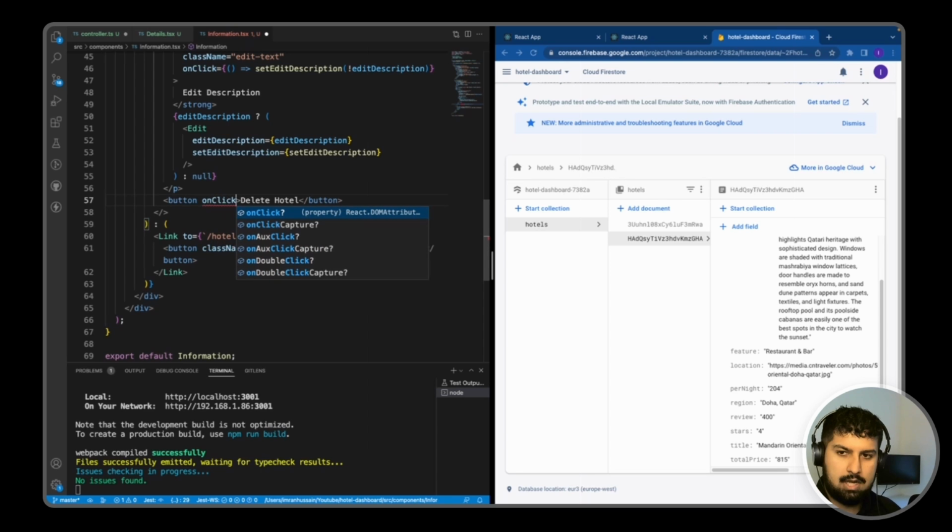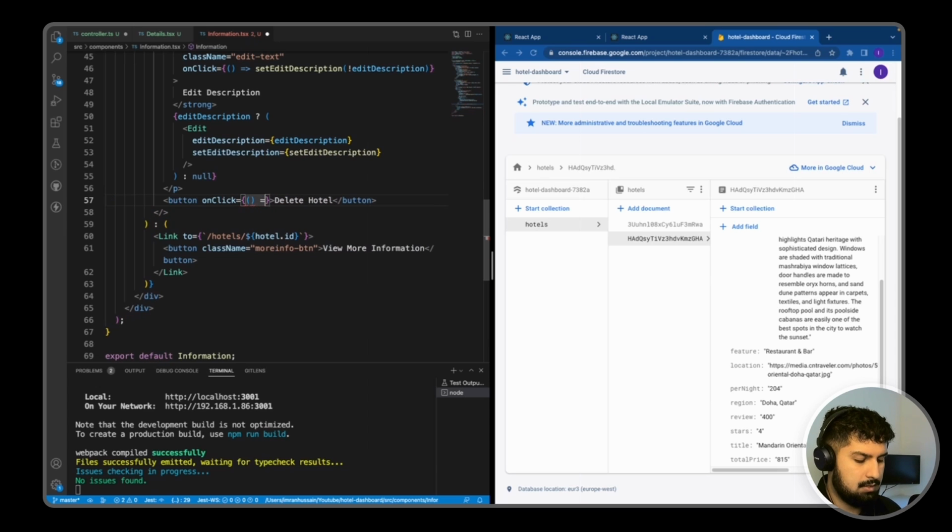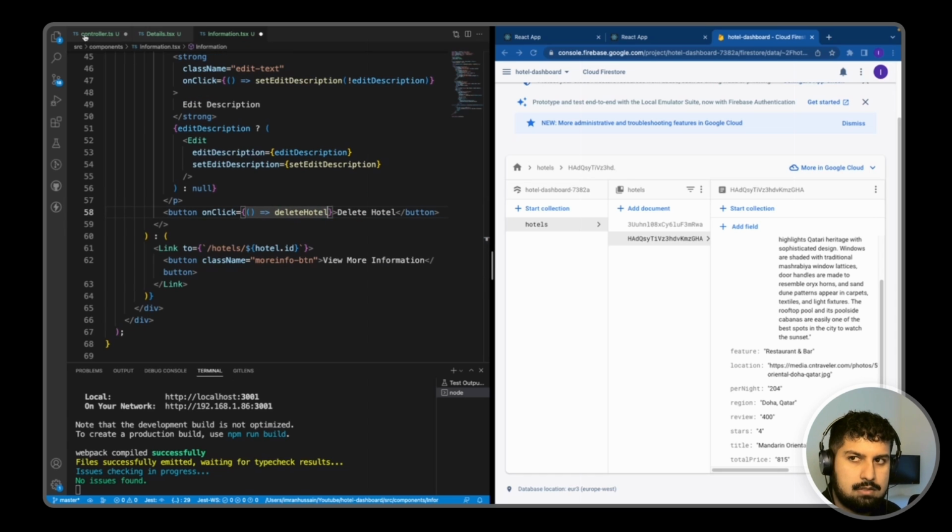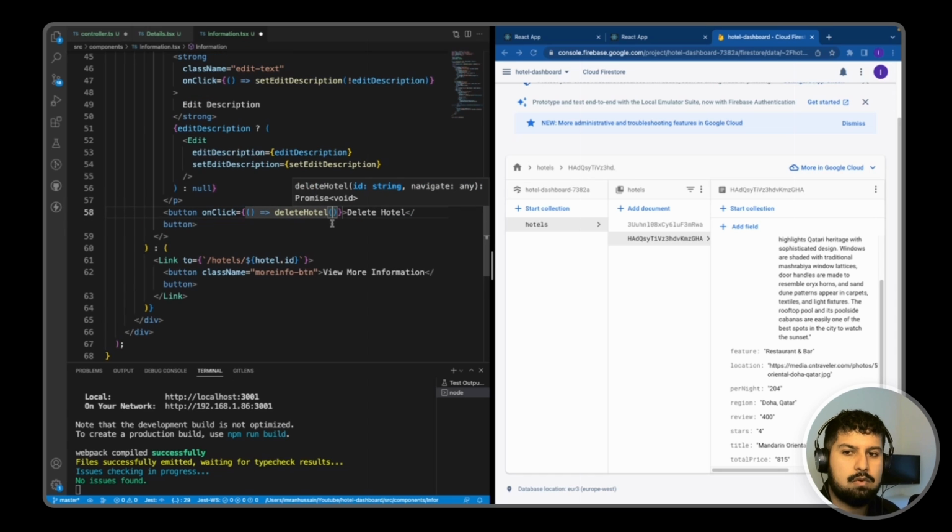When we click on this delete hotel button, we want to pass in an anonymous function, and this will be delete hotel, which we need to import from the controller file here. So by declaring it in the controller file, we can also use it anywhere else that we add the delete button on.